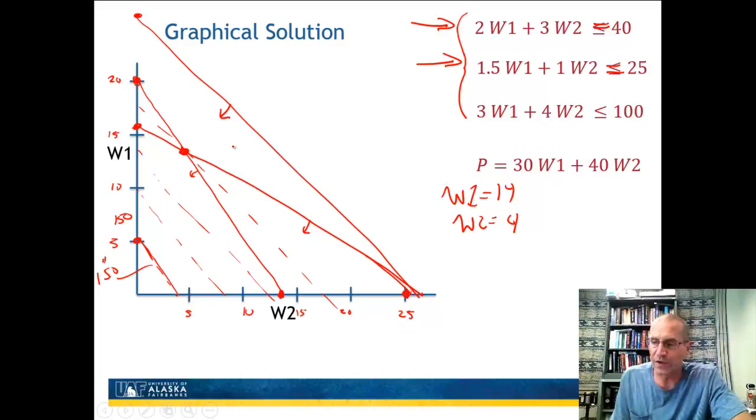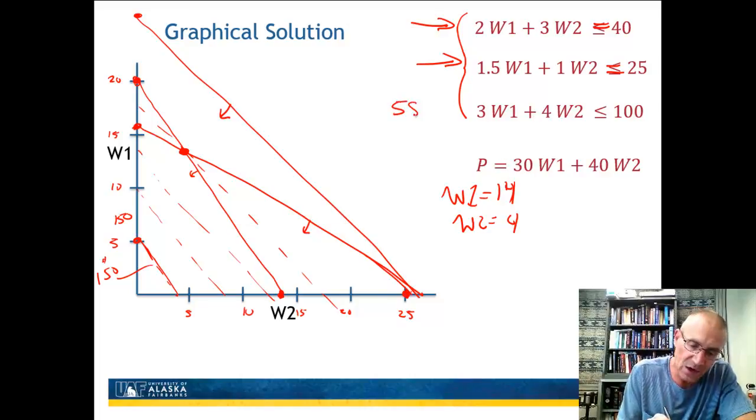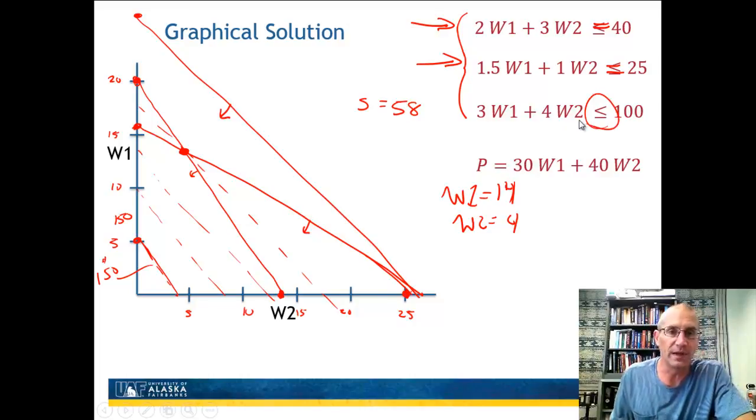And this third constraint over here, I didn't have to meet. In fact, I met it, but I had an excess, or slack. For example, if I put my values of 14 and 4 into that equation, what I'd find is I've got an excess of 58. And that's what we're going to be calling slack in a minute, which means I've got some slack in this equation. This one actually remains an inequality. It's actually 58, and it is less than or equal to 100.